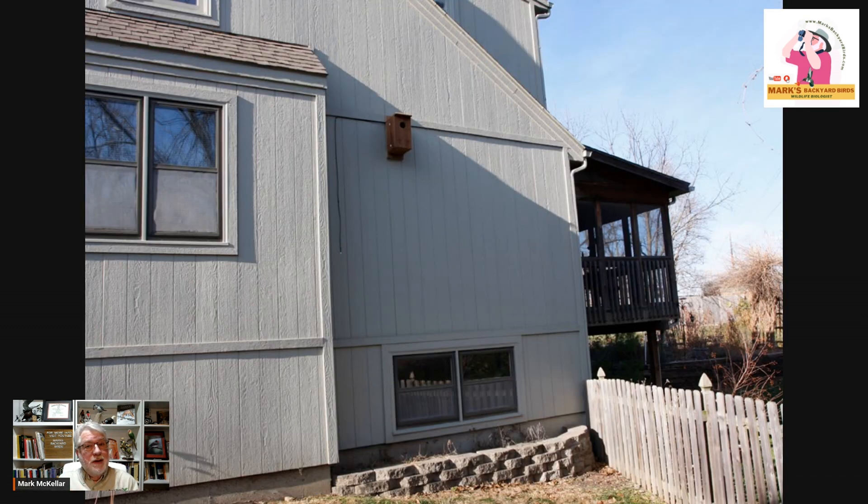Can you mount it to the side of your house? Yes, you can. I've seen this done — this is a screech owl box mounted up on the side of a house, and it had screech owls in it. So they will use it. The things I caution about mounting birdhouses onto your house or onto deck posts: stay away from high traffic areas. If you're constantly walking back and forth and disturbing the birds — especially when they're feeding babies — you're going to disturb those adults and they don't like that. If you can avoid that by placing it out in the open more, I think you'll be more successful. In a case like this, mounted up really high, the screech owls loved it.